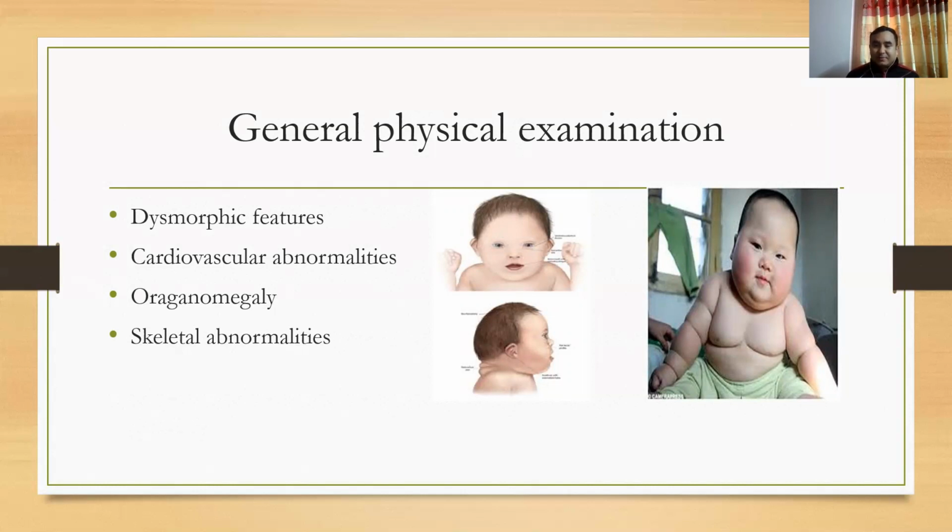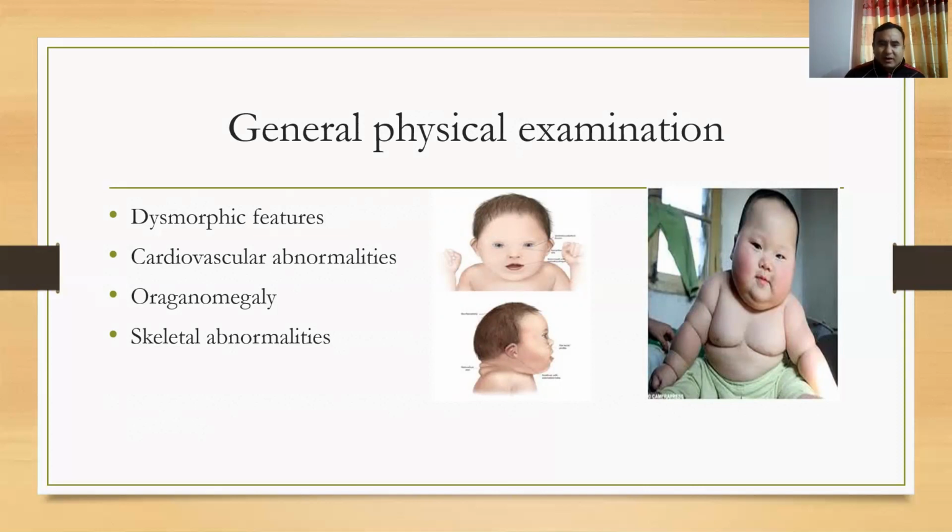Okay, and not only the face we are supposed to note, we also have to take care of the different skeletal abnormalities, like whether there is bilateral hip dislocation or not, whether there is a flat foot or not, because this gives a clue towards the different myopathies and the different muscular disorders.